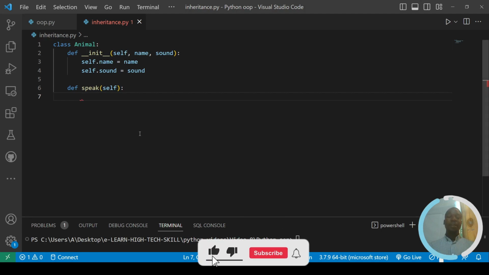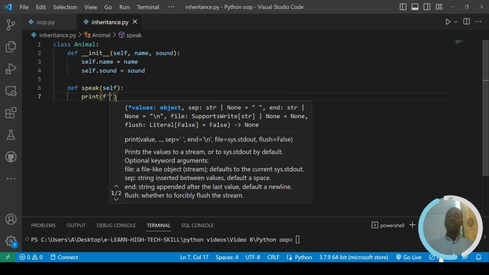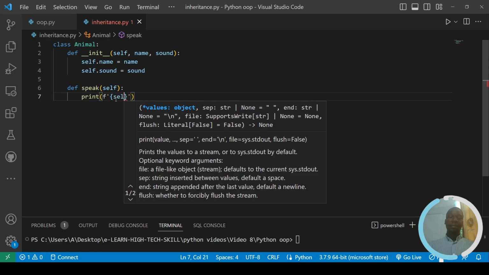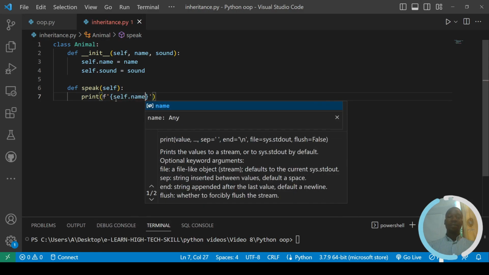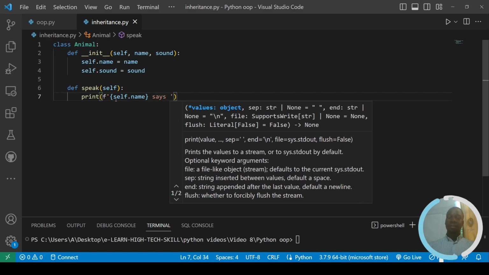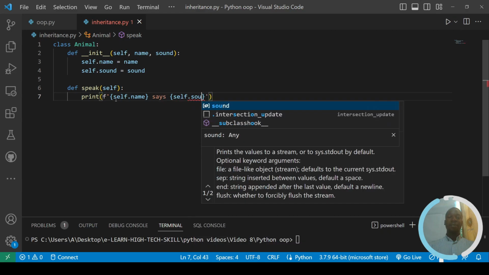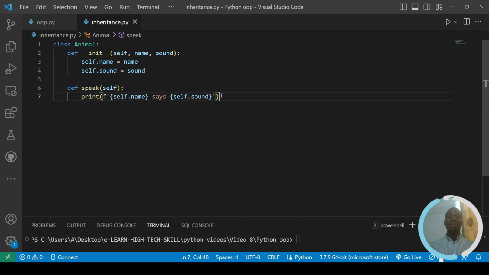So let's print a string: self.name says, and as you can guess, self.sound. That means you have to supply the name of the animal and the kind of sound it makes to be able to get the sound for this animal.